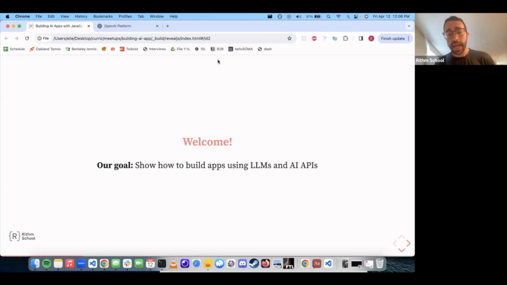So when we say OpenAI API, we basically mean I want to go and use one of these models. I'm not going to run this model on my computer. This is not an open source model. This is something that I am paying a very, very small amount of money for. That's how OpenAI works. There are lots of other models that you can use that you don't have to pay for, but you have to run them on your computer. And depending on your computer's hardware, that's not always possible.